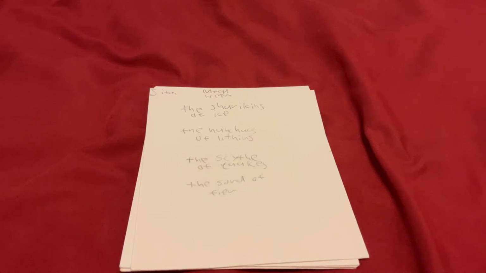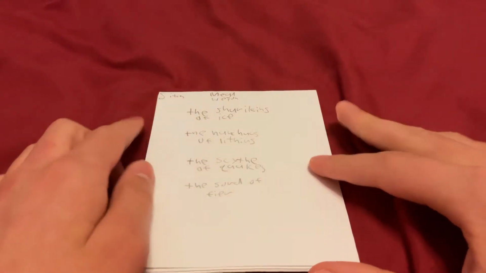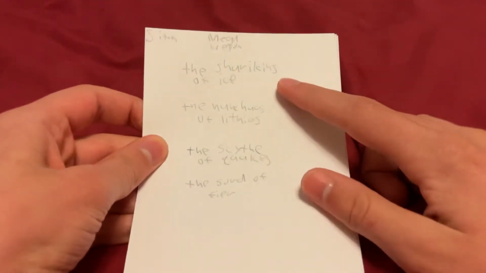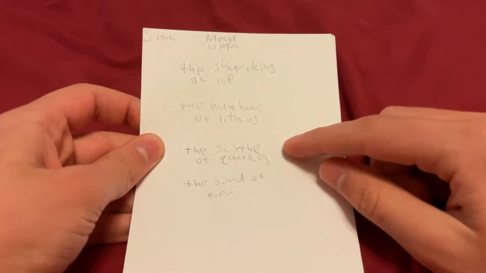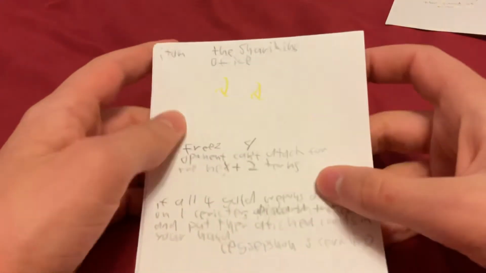Today I'll be going over the Mega Weapon card from Lego Ninjago. It's an S card, so you need the Shurikens of Ice, the Nunchucks of Lightning, the Scythe of Quakes, and the Sword of Fire in order to make it. So let's go into the components.